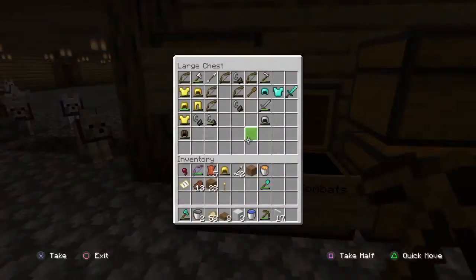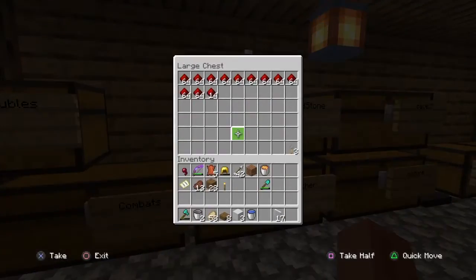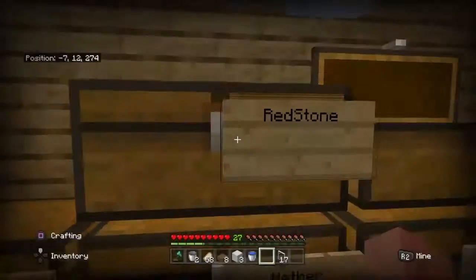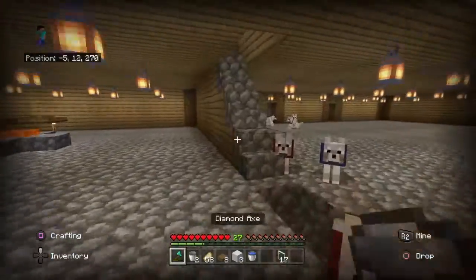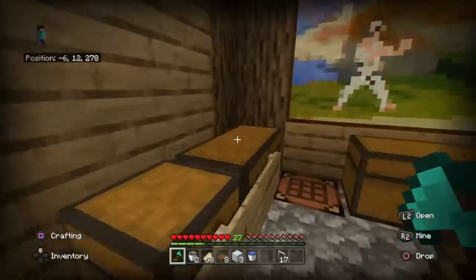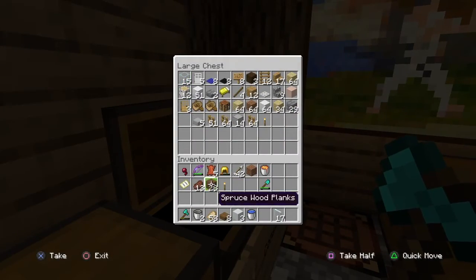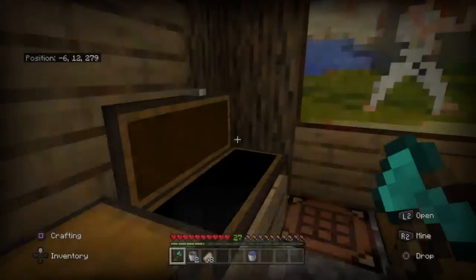What I will do, though, is do something. What should I put in that wall? Maybe I should do something redstoney, because we have a lot of redstone. I'll think about what I'm going to put there, but for now, I'm going to drop off more stuff. I don't need any of this stuff anymore. I've already completed it. Put that away, that, and that.